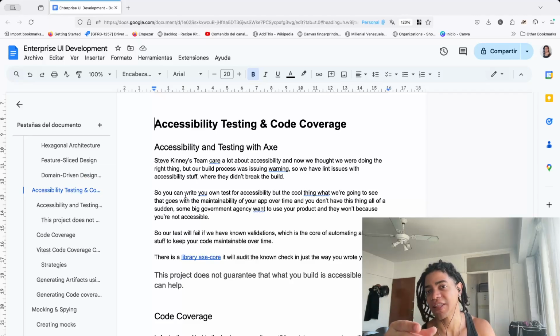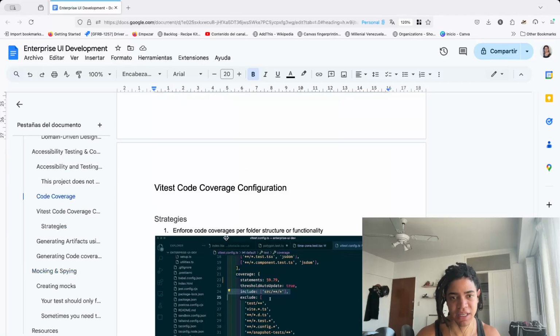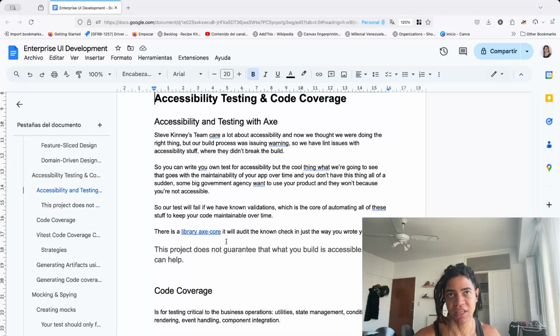Now we have this library that I mentioned before, Axe Core, with Jest, which is a nice little integration. What it does is verify your tests, especially with the validations.